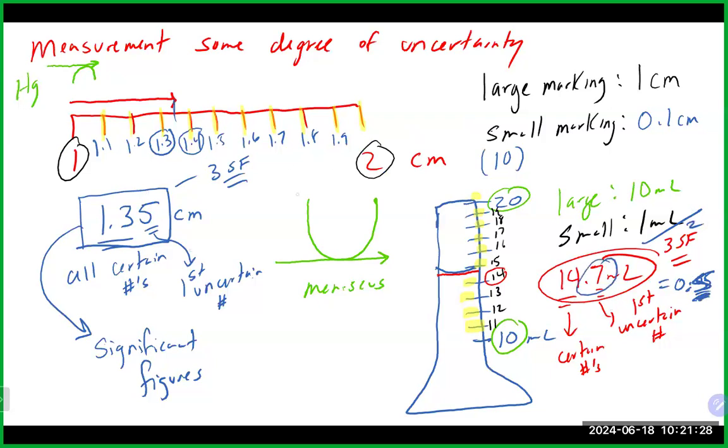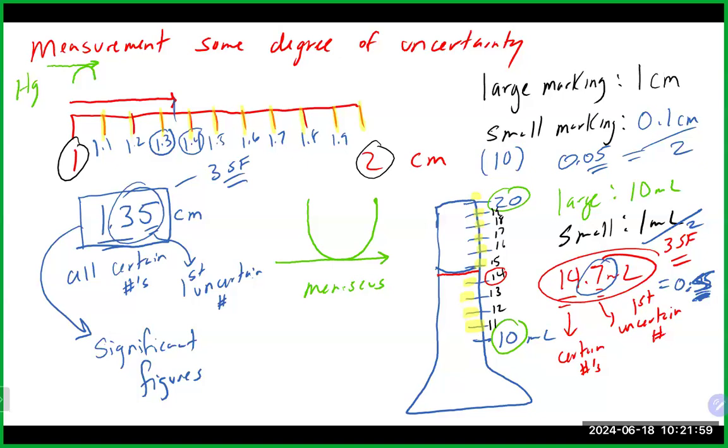Over here, the smallest marking divided by 2 is my 0.05. That is 2 decimal places, and that is how far you can take the reading. So if you divide the smallest marking by 2, it'll give you a 0.5 number, 0.05 in a lot of cases. That'll tell you how far you can take the reading if you're not sure. But the general rule is you can take the reading one more place to the right of the smallest marking. Any questions on that there?